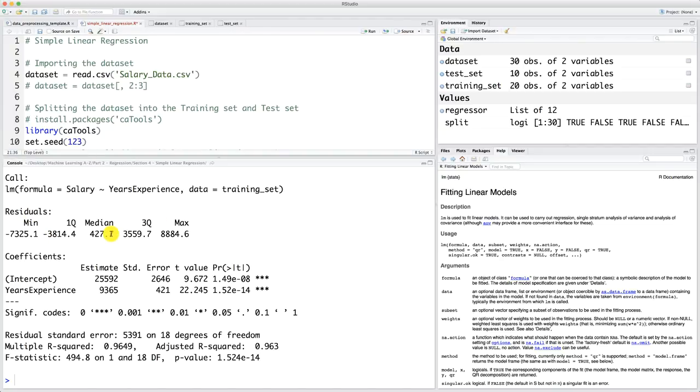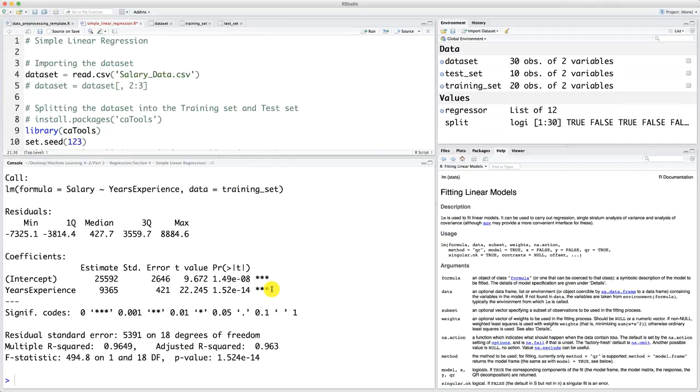We won't be talking about this now, but the really important section is this one, coefficients, because not only does it tell the value of your coefficients in the simple linear regression equation, but also it tells you the statistical significance of your coefficients. And here we observe 3 stars. That means the YearsExperience independent variable is highly statistically significant, because you can have no star, 1 star, 2 stars or 3 stars.